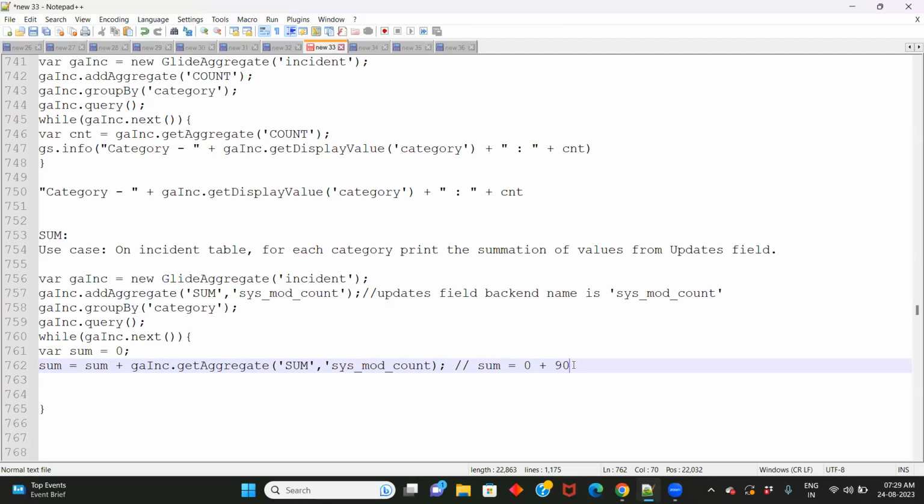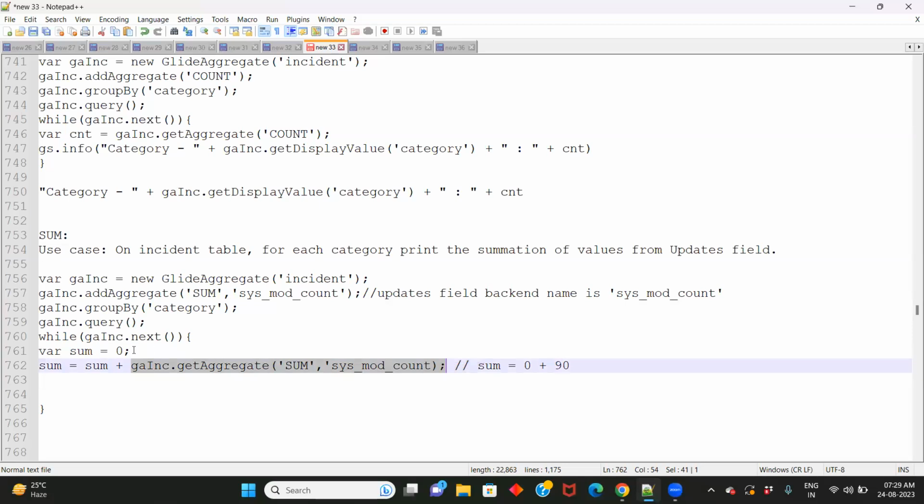Once the database category is completed, the while loop again executes for the next set of category, which would be software. So for software, again variable sum becomes 0. Sum equals 0 plus summation.